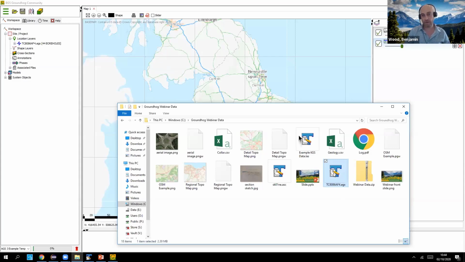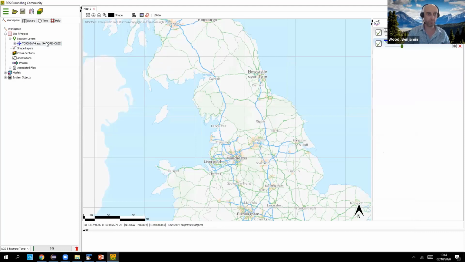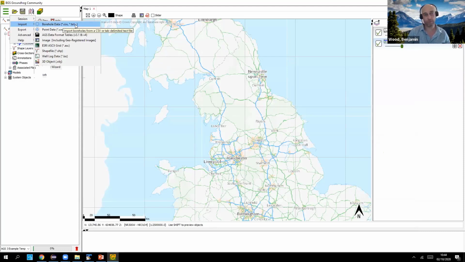So as you can see there, I can just drag the file in. And now I've got this folder of boreholes here, 44 locations in this. But you can also go via the import menu. And there are various options here for importing boreholes from, for example, CSV files, and I'll show how those are mapped in a moment. And I think formats like AGS. You can also bring in things like images, which we'll see later, Esri ASCII grids and shape files and so on, and geophysical wireline logs, which we'll also see in a moment.